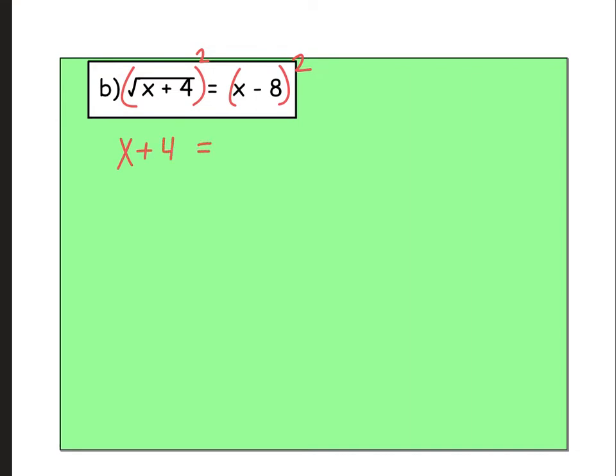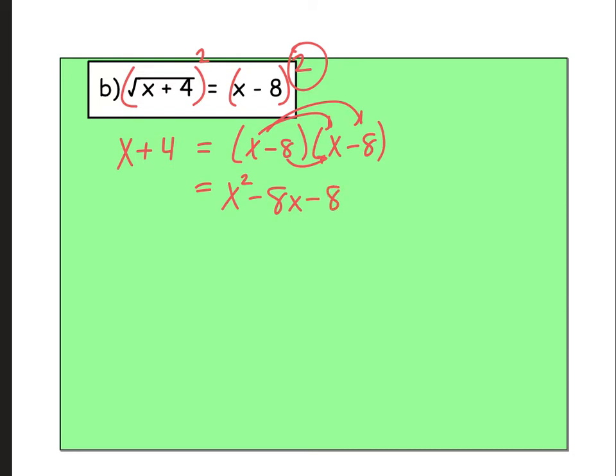Okay, now squaring the right side, be careful. It's not just x squared minus 64 or x squared plus 64 even. There's going to be an x minus 8 times itself, which again needs to be distributed, or that FOIL process, right? x squared minus 8x minus another 8x, then the plus 64. Okay, still x plus 4 over here. So that right side of the equation, again, remember, is x squared minus 16x plus 64. A lot of times people do that step in their head for some reason, and they miss the minus 16x in the middle, so don't let that happen.